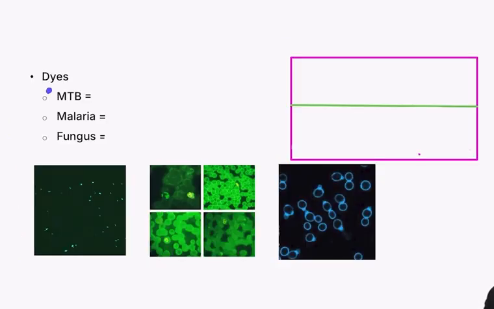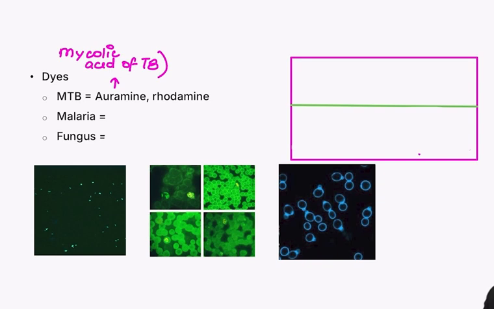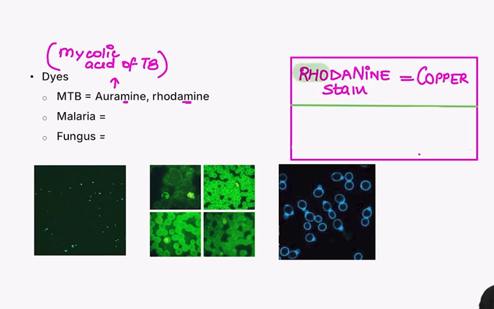If you're dealing with a suspected case of TB, then the fluorescent dyes that you use are going to be auramine and rhodamine. Only for the students who are targeting the conceptual and the Central Institute exams, you should know that auramine and rhodamine are going to bind to the mycolic acid of TB, which is a part of their cell wall. But please note, I'm saying auramine and rhodamine. I'm not saying rhodanine, because in pathology you had studied that rhodanine is a stain for copper, whereas rhodamine and auramine are for Mycobacterium TB.